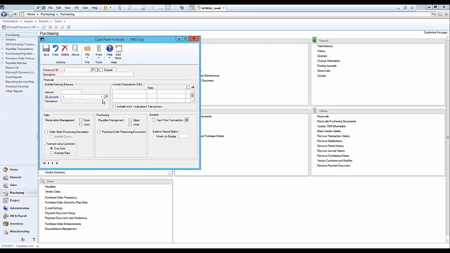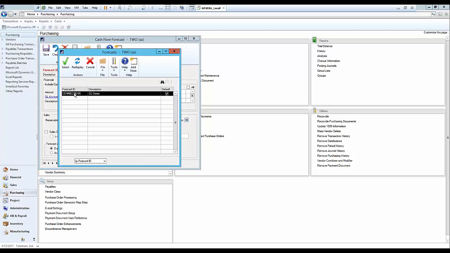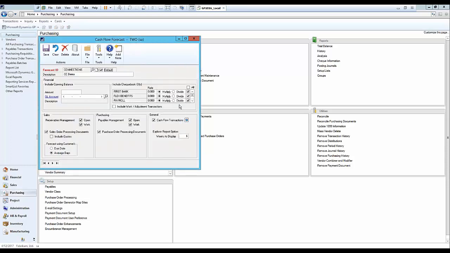So the setup of the cash flow forecast within GP allows you to sort of determine what do I want to pull in as part of the forecast. So my bank accounts, I want to know what cash is sitting in those bank accounts. Do I want to include them all, or do I want to include some? And I can choose which ones I'm including as part of this process. So in this case, I'm including all, I think, except petty cash.